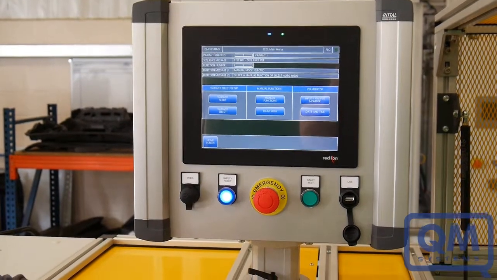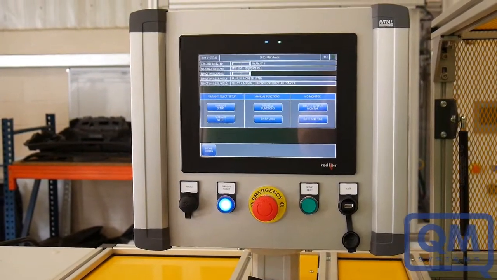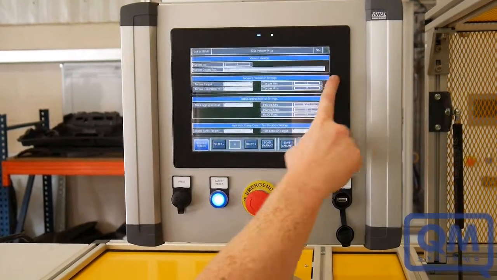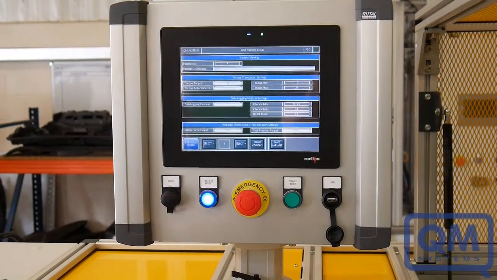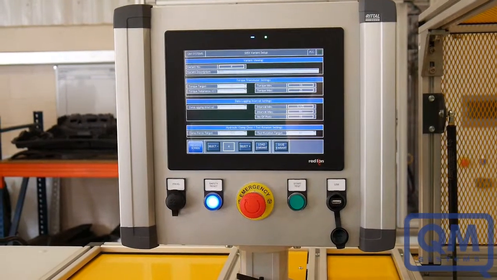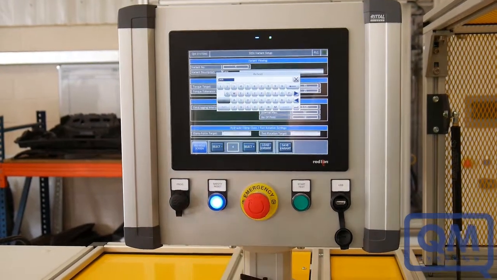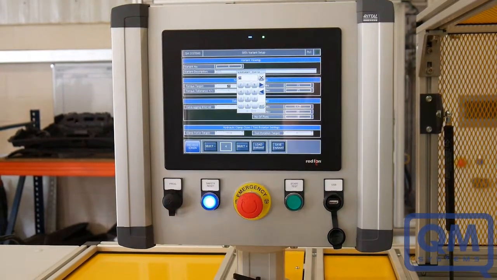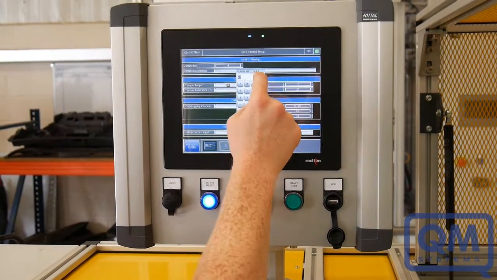So we've just gone onto the main menu and now we're going to go through the variant setup. So the variant setup, basically anything in bright silver is an option that the operator can modify. When it goes in, he can change the description of the variant, he can set the torque target and its tolerance, and so on and so forth.